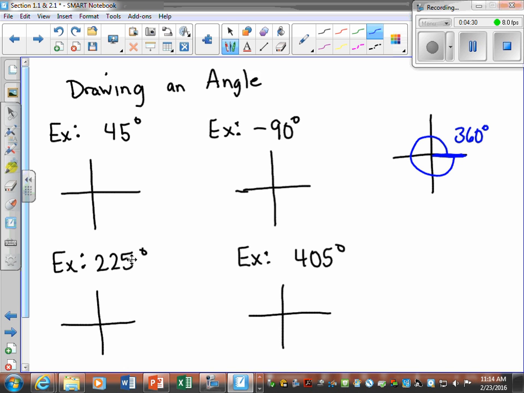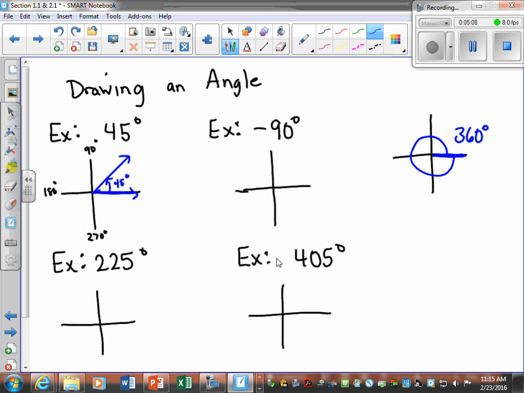With that in mind, we're going to start at our initial side. So this is our initial side for 45 degrees. We want to go approximately 45 degrees. Now, if you knew, these are 90, 180, 270 degrees. So we're just going to do an approximate. We're not perfect here, and these are rough sketches. So approximately 45 degrees would be halfway here. So this is angle theta, 45 degrees. Terminal side ends there.